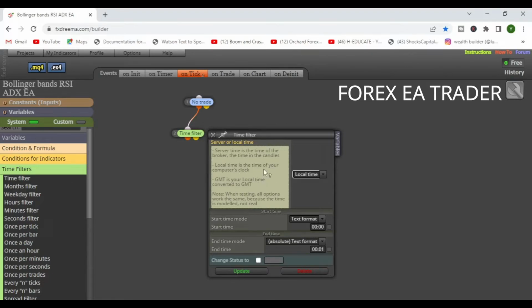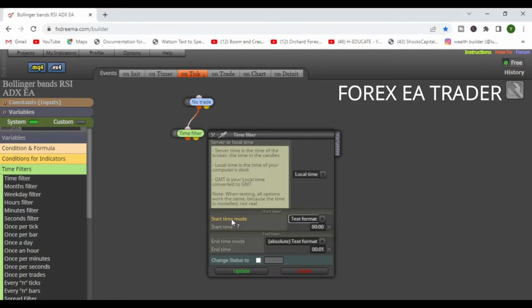So just understand that when you are calculating what time you want the robot to wake up and what time you want your robot to go to sleep. So don't just go local time because I put local time here. Local time is the time on your computer, so I'm going to just use the time on my computer. Then obviously start time mode, it depends.